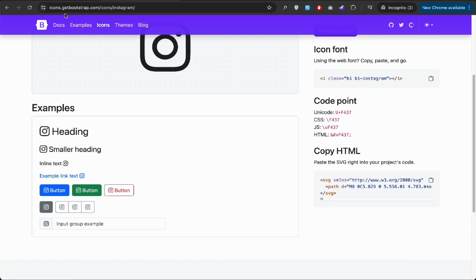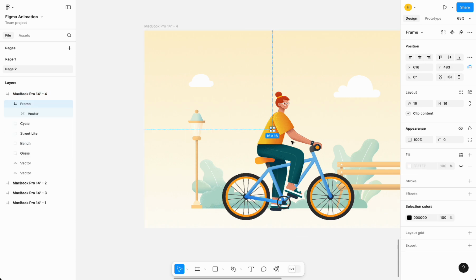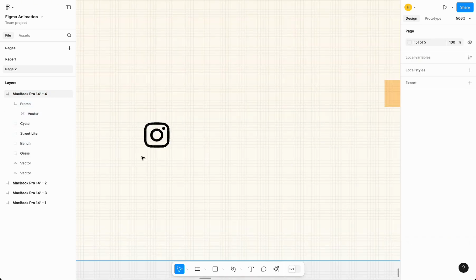Okay, one more thing. Most designers start with the header part, but here I'm going to start with the bottom. See, this is your own choice, however you like. I personally start with the bottom. You can start with the top also. That's all your call. So from icons.getbootstrap.com, you can just copy the SVG code, come to your Figma and hit Command V, and you have the icon here. Right?